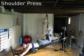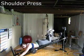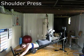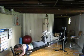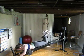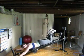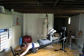Okay, another great exercise you can do, combination exercise, strengthens your shoulders as well as the muscles in your upper back. This is going to be a shoulder press done in a prone position. So we're going to come on down and just press up. Okay, nice and strong. Again, keeping your abs tight, even though you are prone lying down, still keep good posture, strong core.